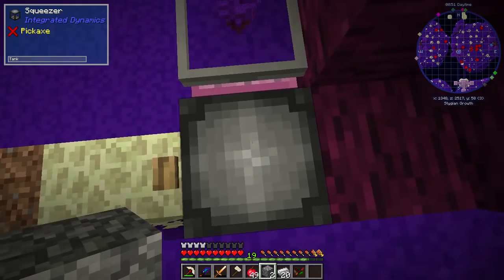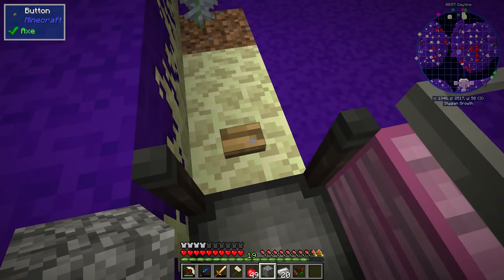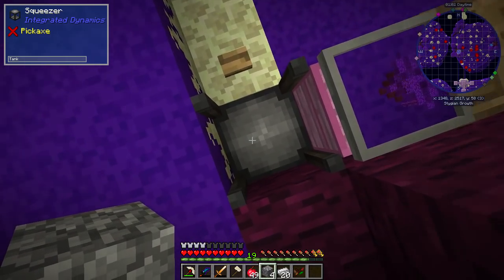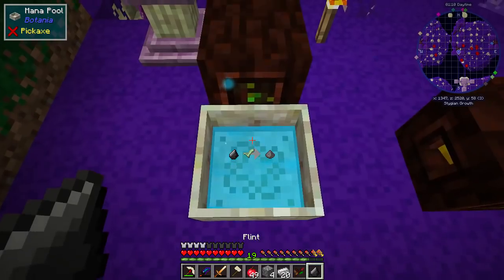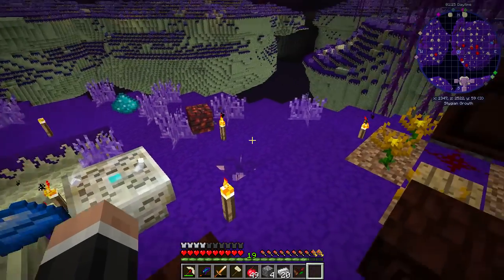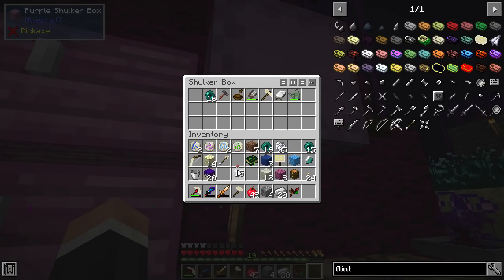So yeah, the squeezer also, which freaked me out the first time I did this and nothing came out. It pushes things into the chest next to it, which is nice. There we go. So we should have that. There we go. And now you, and then you, and then all we need is some dragon's breath.